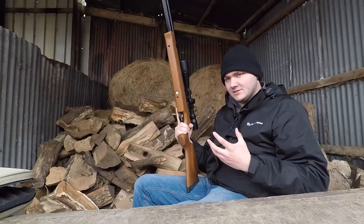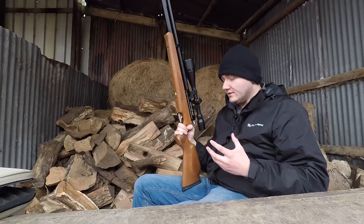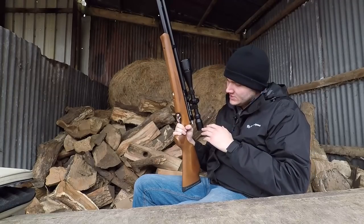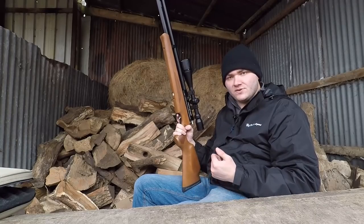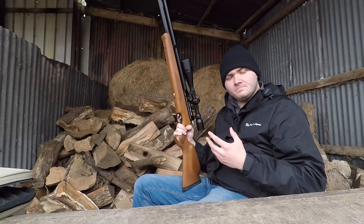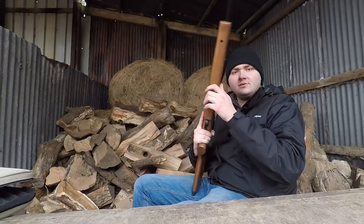It doesn't make sense. If they could have just put the same unit, the safety anyway, not necessarily the trigger, but if they could put the same unit as what was on the Remington Air Cobra, that little toggle that just sits right in front of that trigger blade there, nice little manual toggle, it's all that you need, it's safe, it's dependable, your fingers away from the trigger, or even a bit like what the Alpha had, just a system on the right-hand side that you can just flick on and off.